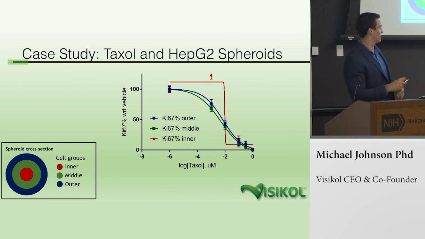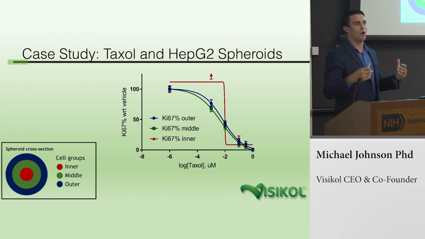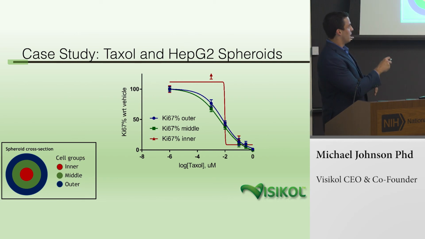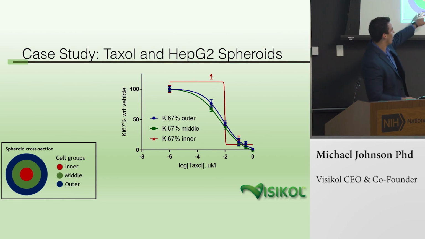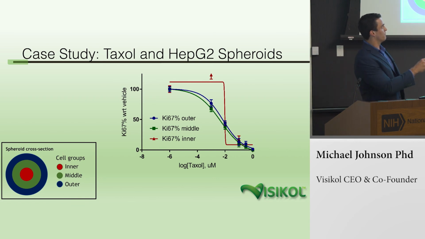Now, what we can do is, because this data you can pull into any kind of n-dimensional matrices that you want, you can actually start binning the data at different parts of these models. So we can look at the inside and the necrotic core, perhaps, the middle of the model, the outside of the model, and we can show, based upon where we are in these 3D cell culture models, what's happening. Now over here, we're just showing Ki-67 as a function of where we are in the model.